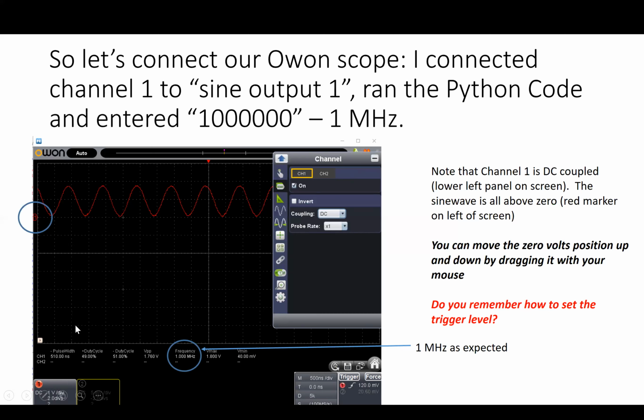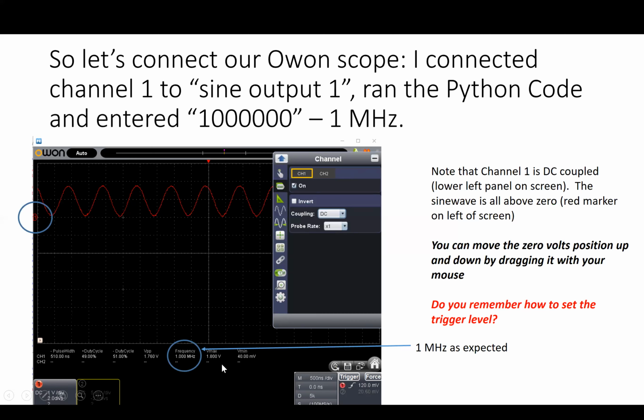You will notice that depending on whether you're DC or AC coupled, this trace may jitter around on the screen. So you can practice triggering by going in here, choosing the trigger function, and setting the trigger voltage so it passes through the sine wave, so you get a nice stationary picture like this. This frequency counter only works if you've got several cycles across the screen, so you will need the time base set up to give you a nice display for this to work.